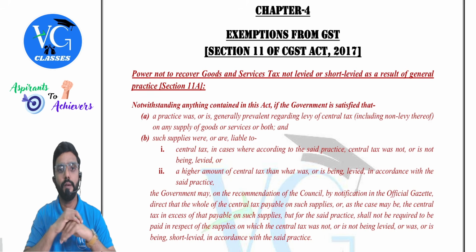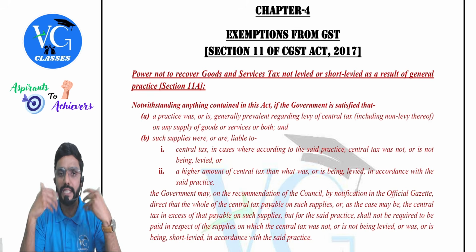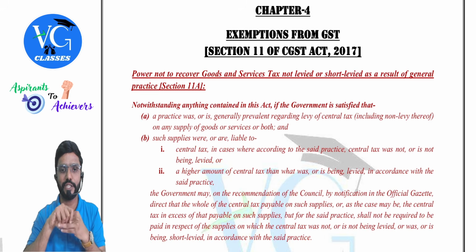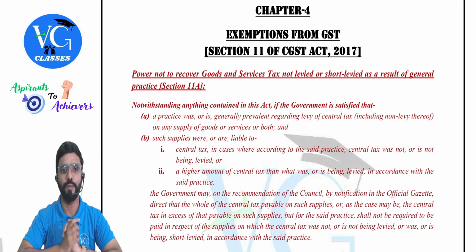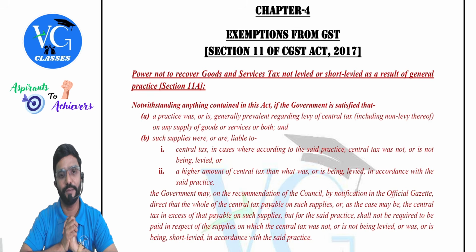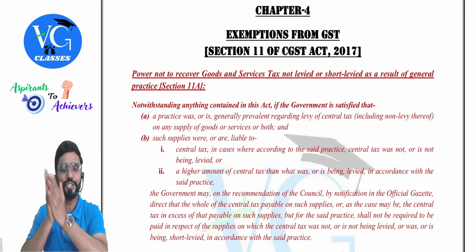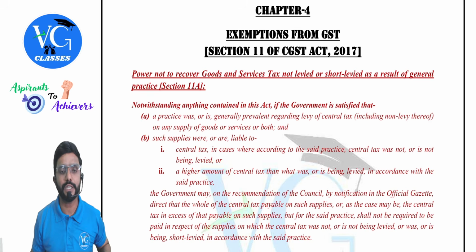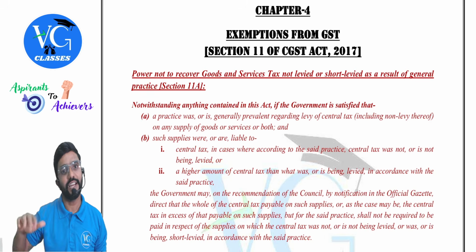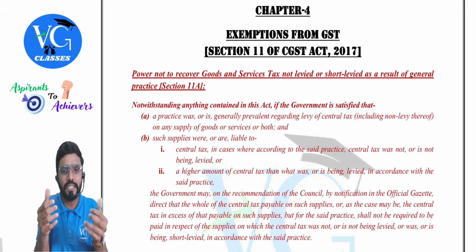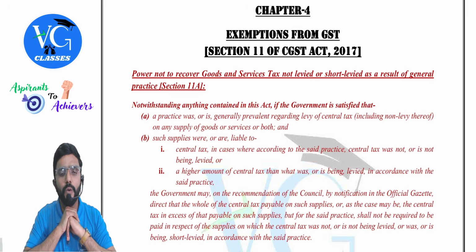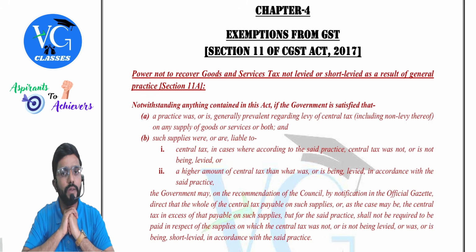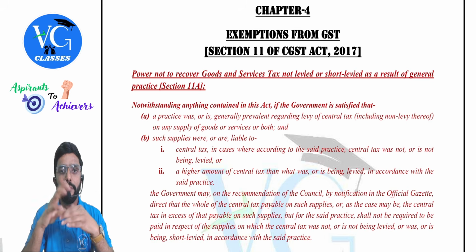But as a general practice, many people believed, especially in healthcare and education, that whatever they are doing is exempt. For example, an educational institution providing educational services is exempt, but they are also providing hostel accommodation. They consider that even the hostel accommodation fees charged to the student are exempt. No, hostel accommodation is not a part of educational services. So all these people believed that.